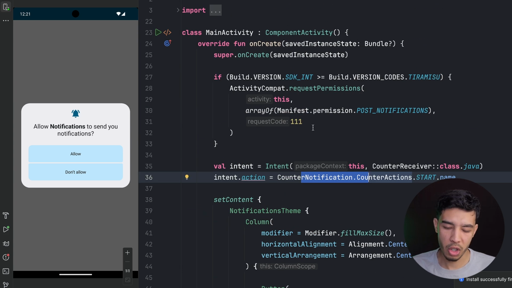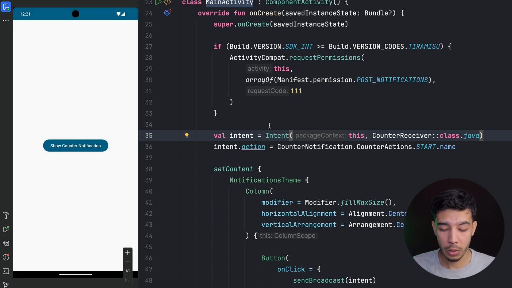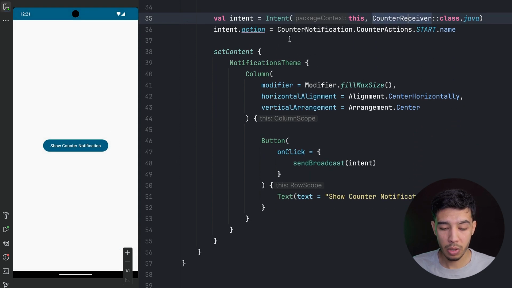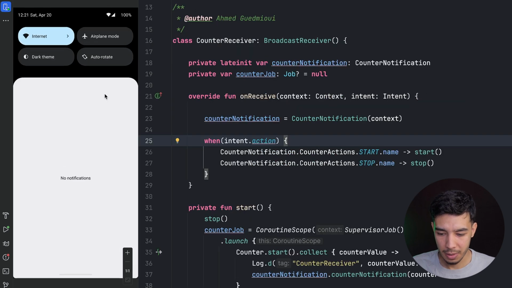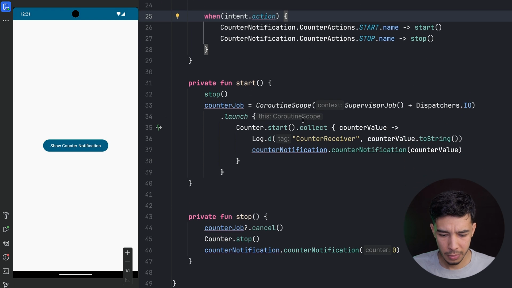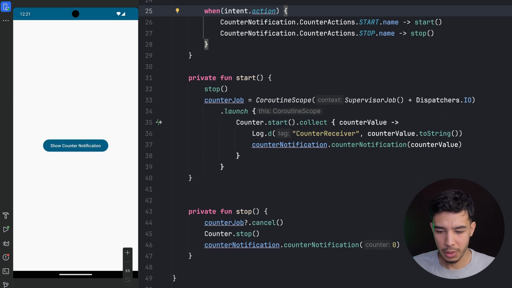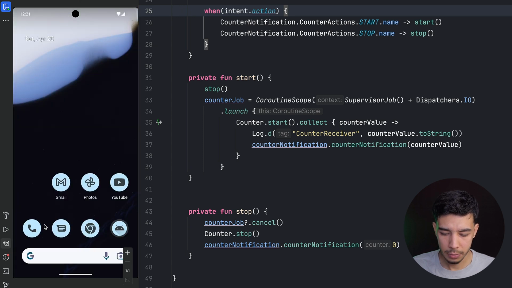When we click on allow, here is our button that will send an intent to my broadcast receiver with the action start. Let's click on that, and we don't see our notification. Nope, maybe it takes a little bit of time, or no, it's not working. So let's see why.